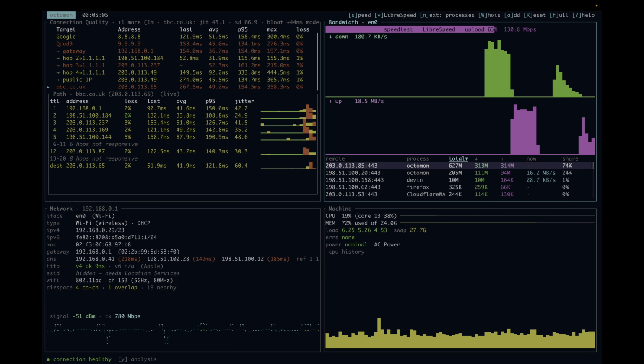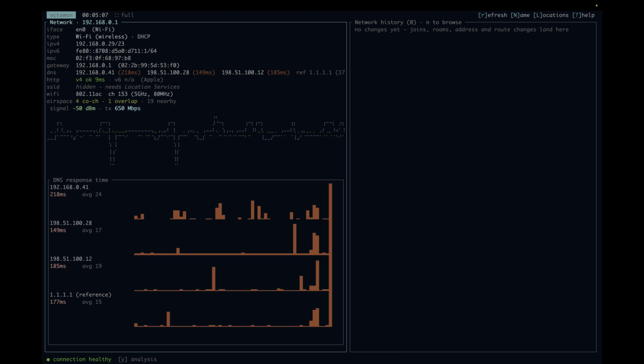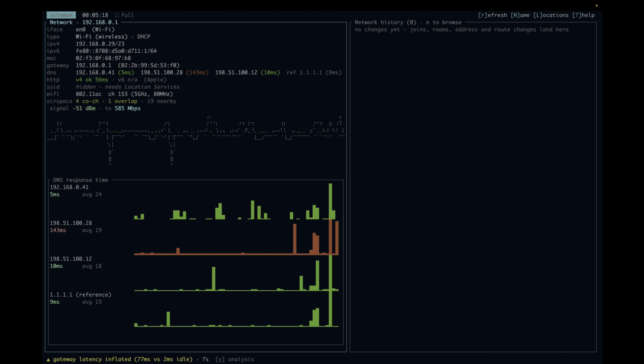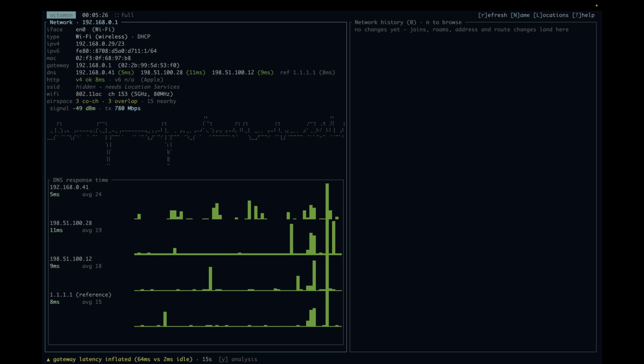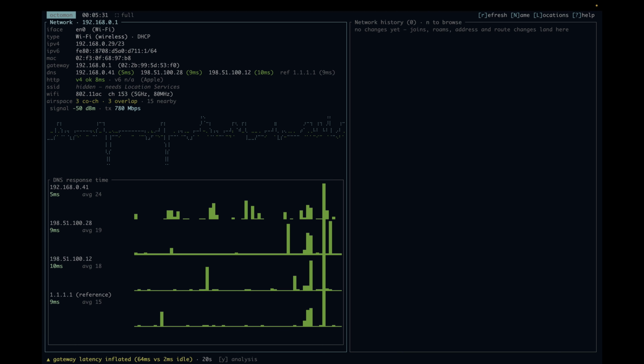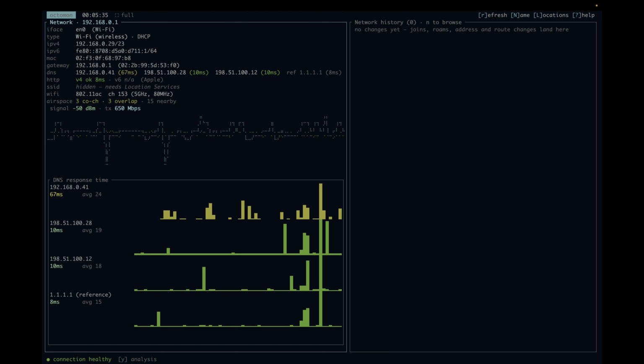And then the third thing to look at is your network, bottom left here. So if we take a look at that, here we've got top left, just details of your network itself, your local addresses, what your gateway address is, the DNS that's being used, and then bottom left we have information about those DNS services and the response time with a reference. So what I mean by that is at the top we've got 3 DNS servers that are configured likely by DHCP to your device and the response times for them, and then we've got Cloudflare's 1.1.1.1 service.